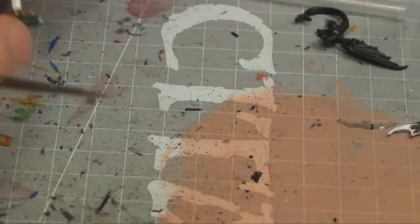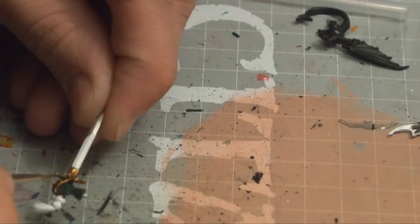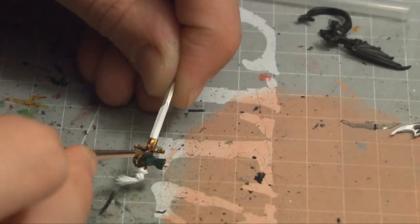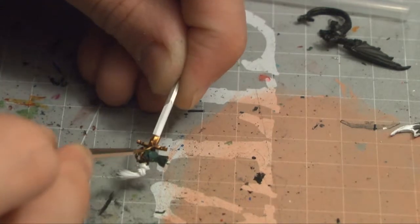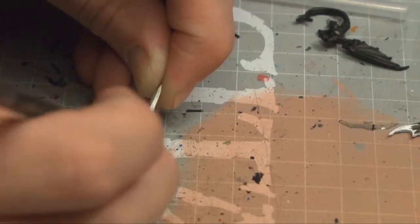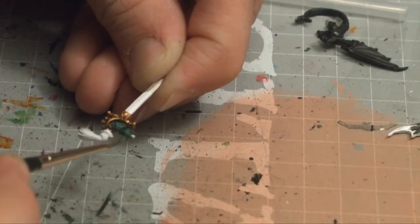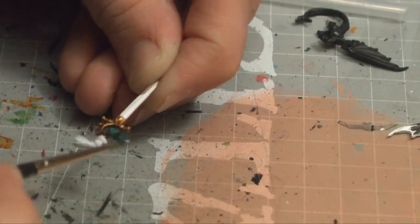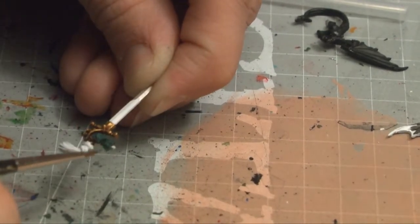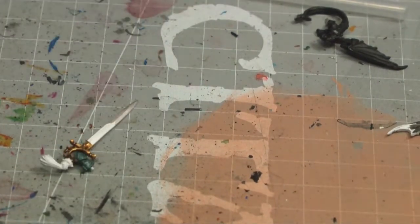Take our mixed metal color, and since I know the back of his hand is not going to be seen in the final product, going to just coat this triangle piece here and this part of his little bracer thing. There we go. Alrighty.